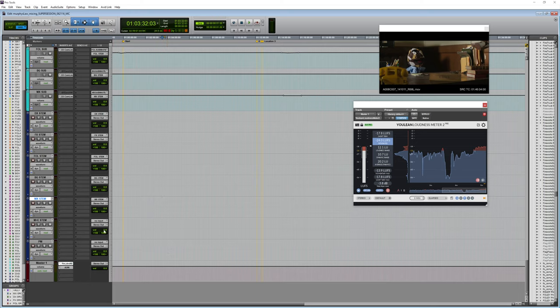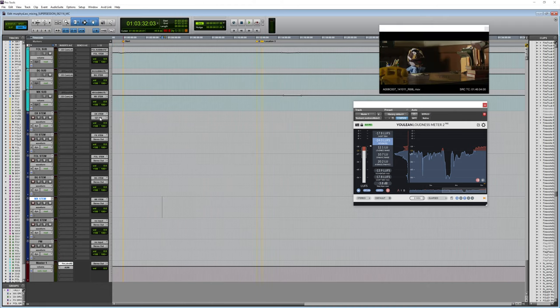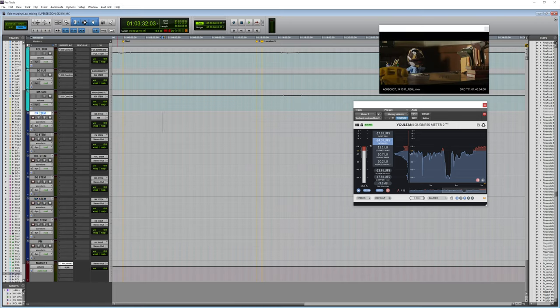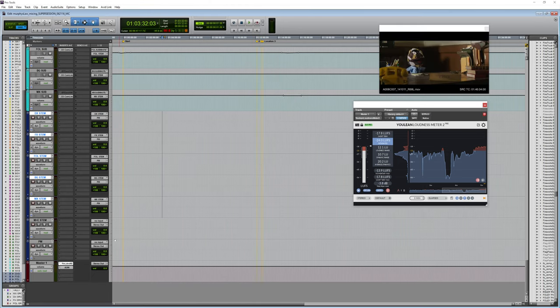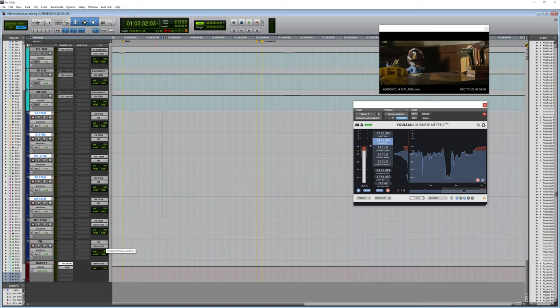All of these are going to be sent to our final PrintMaster. So let's send our dialogue to a new bus. We'll use 127, 128. And then let's rename this the PrintMaster. And then since all of these different families need to go to the PrintMaster, I'm just going to select them all by holding Shift and then holding Shift Alt to change the output of all the different tracks and then select the PrintMaster. Great. And so now let's set up the PrintMaster to receive that audio. So the input of the PrintMaster is going to be PrintMaster. And then finally, the PrintMaster will go out to our stereo output.